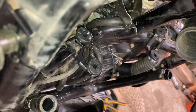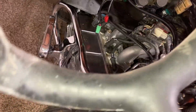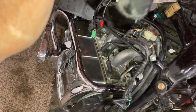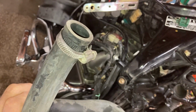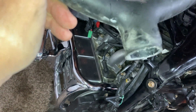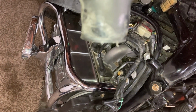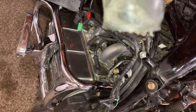Anyway, this connects to, goes like this. That goes up to your radiator cap, this one. These 2 go to the radiators, and the bottom one goes to the thermostat housing. Well, thankfully, the block isn't cracked or anything.